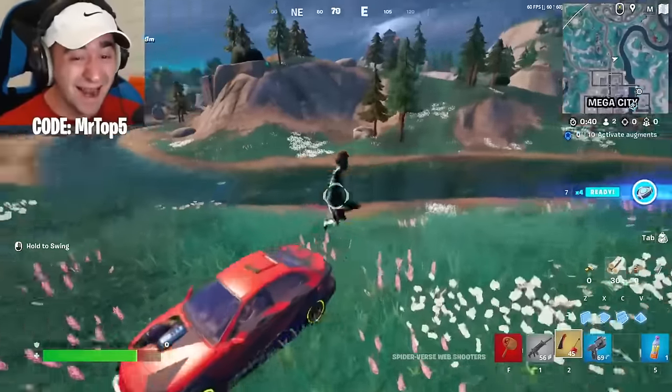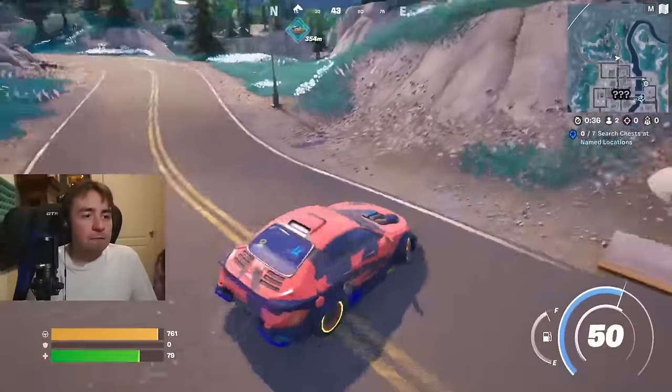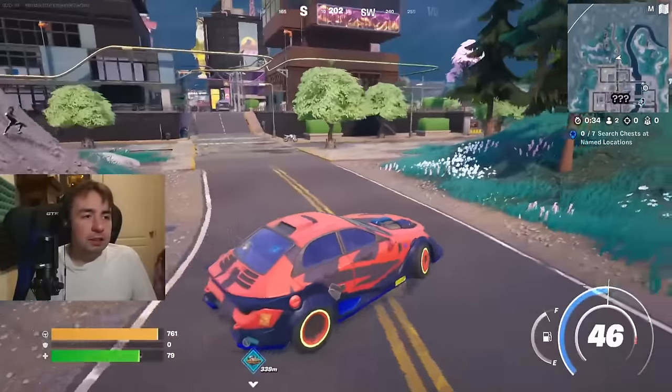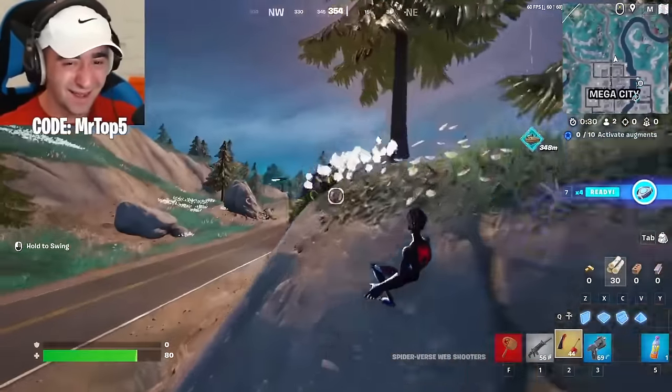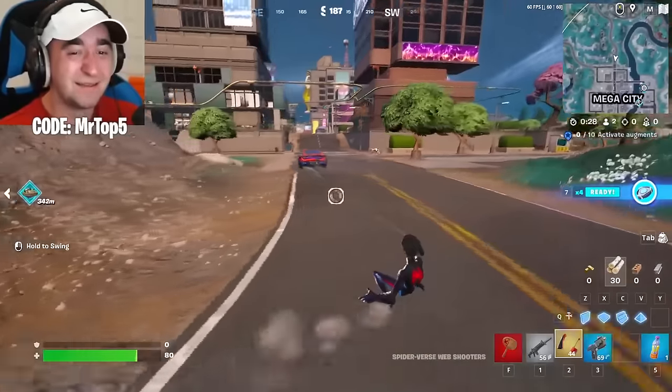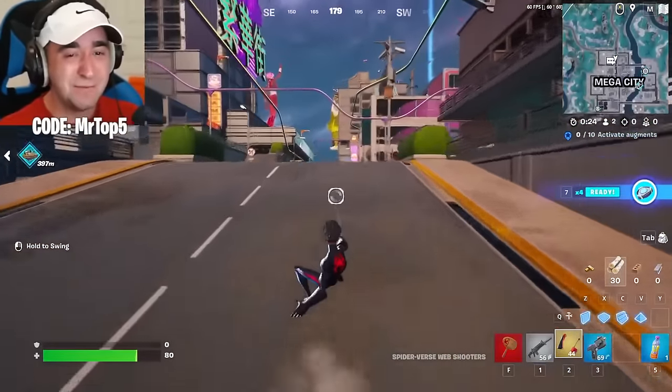This is insane! What the heck? He's sliding on my car! Get off! Get off! Go away! Yo! Come on! Spider-Man! Lox is a simp!